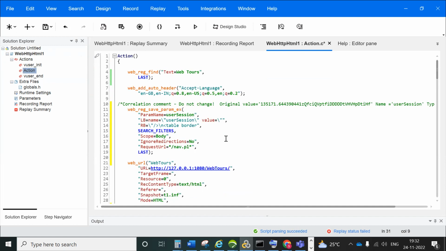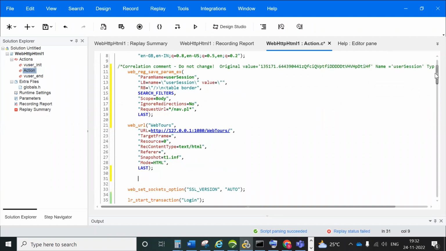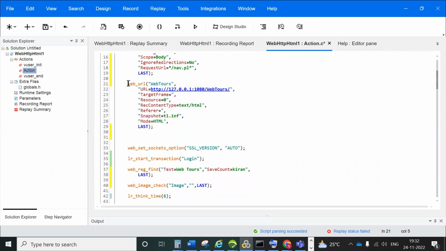So now we'll come to the functions. We have the LR functions and web functions. So how many web functions do we know? Every day we are doing scripting. Actually, we know some functions, the web URL function will be there. This is a web function, the web URL function.